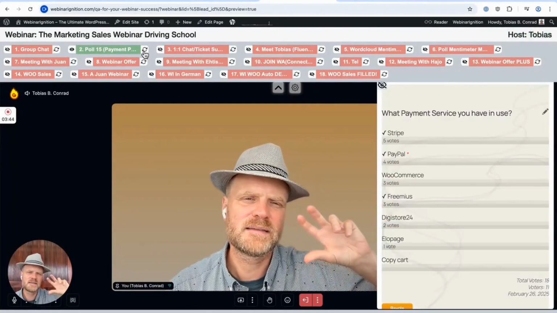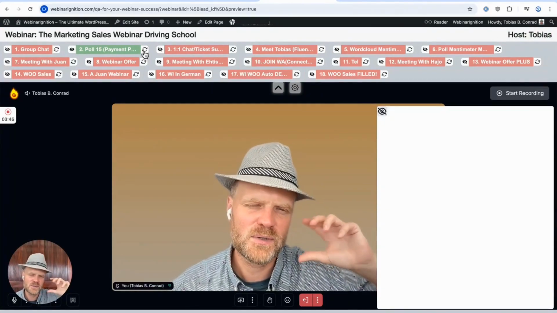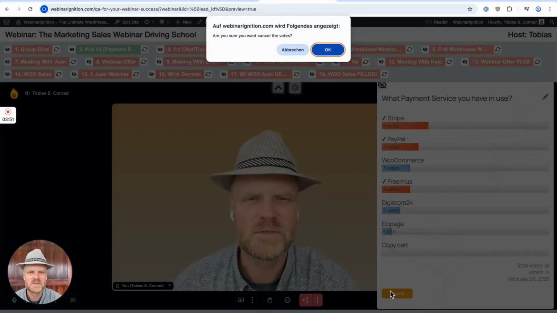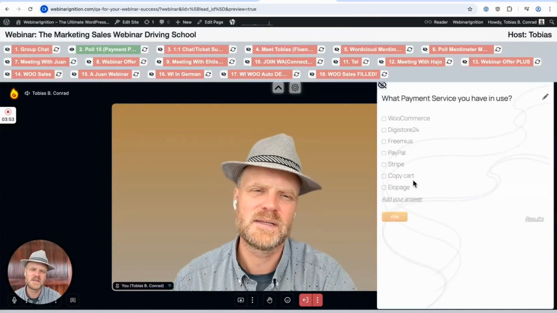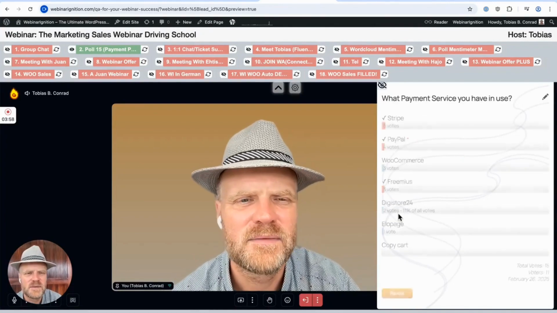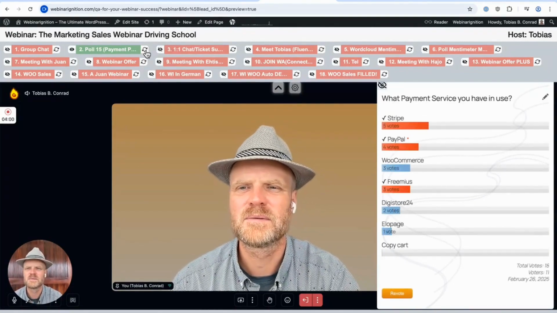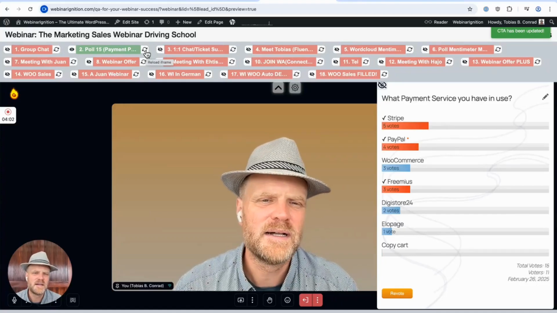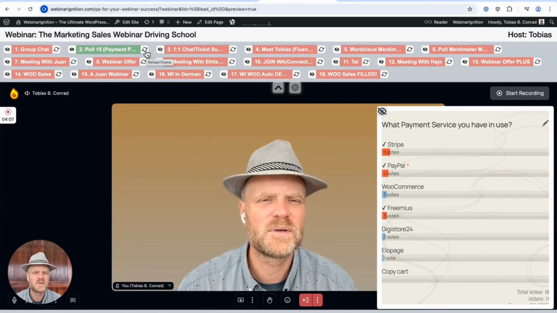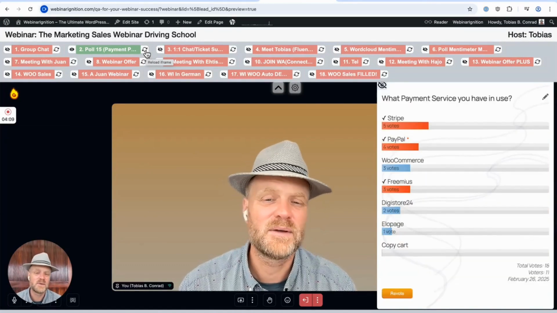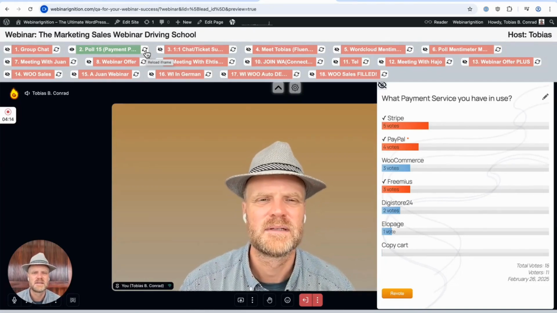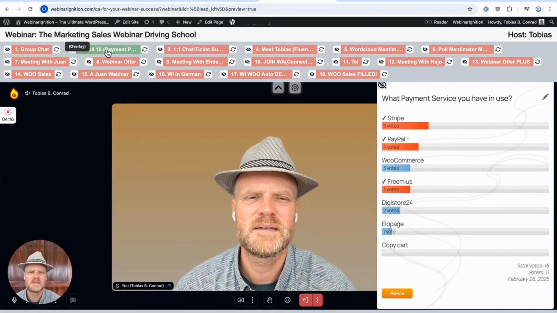So this is like the CTA you show to all of the persons, and everybody can vote. Everybody can vote. And then if everybody votes, you can reload it once. And then it shows the results to all. So that's going with all poll plugins, because all poll plugins in the end show the results. And then we can hide.